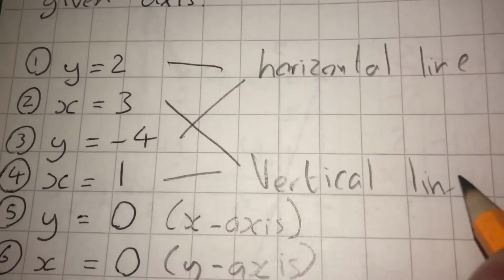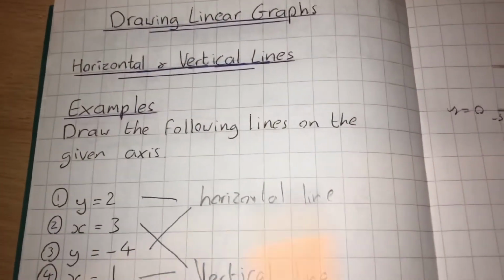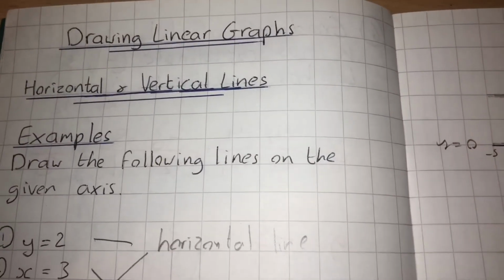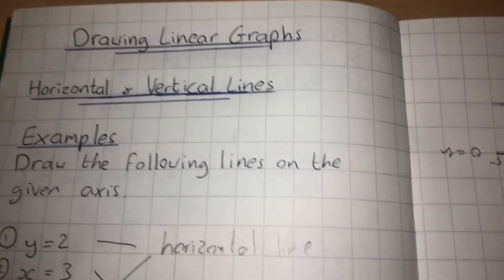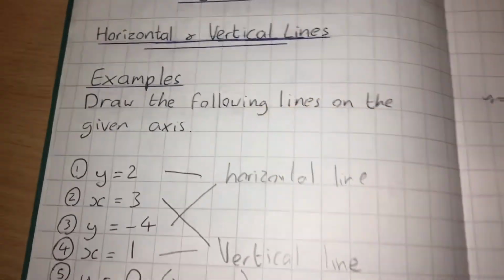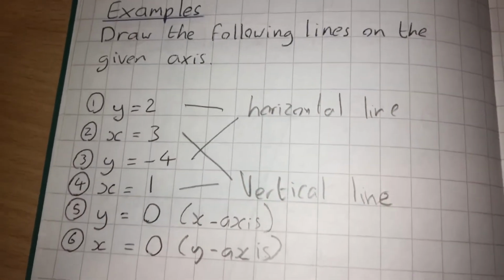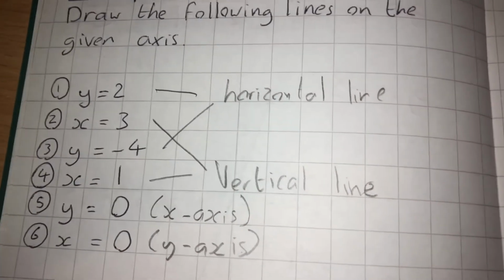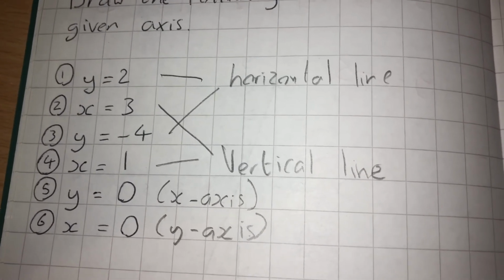Now, these types of drawing will come in handy in later topics such as transformations, when we have to draw and plot things like mirror lines and stuff like that. So we will return to this, but if you learn how to draw these most basic of horizontal and vertical lines when given the equation, it'll be a big help later on as you do other topics as well. I'll put some questions to practice, and anything you're unsure about, just ask.